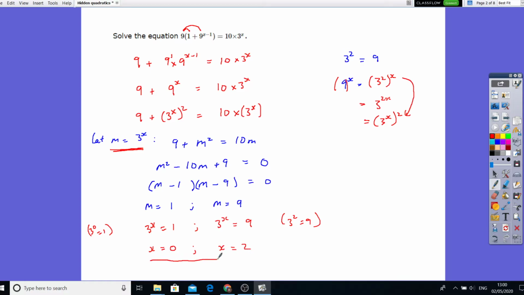Now you have solved it. Alright, so yeah, just hidden quadratics or disguised quadratics, or whichever other ways they have come out to. So that's it. That's how you do these quadratic equations, these hidden quadratics. You put them into a quadratic form equation, solve it as a quadratic, then put it back into the original form, what letter you was trying to work out, and then solve it from there.